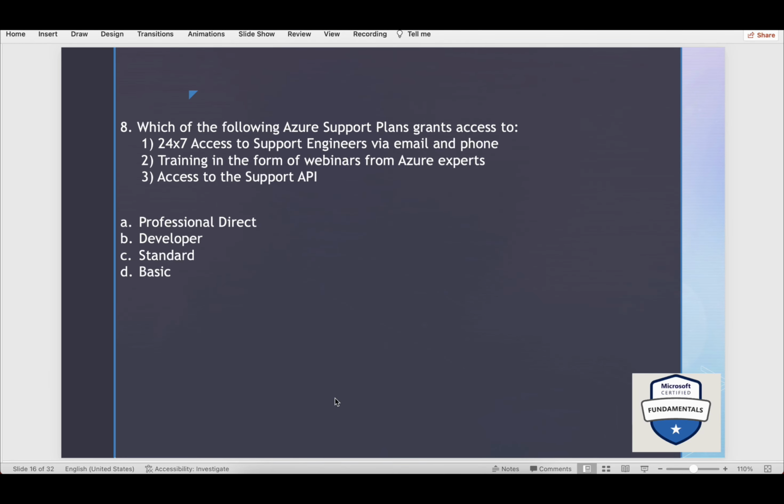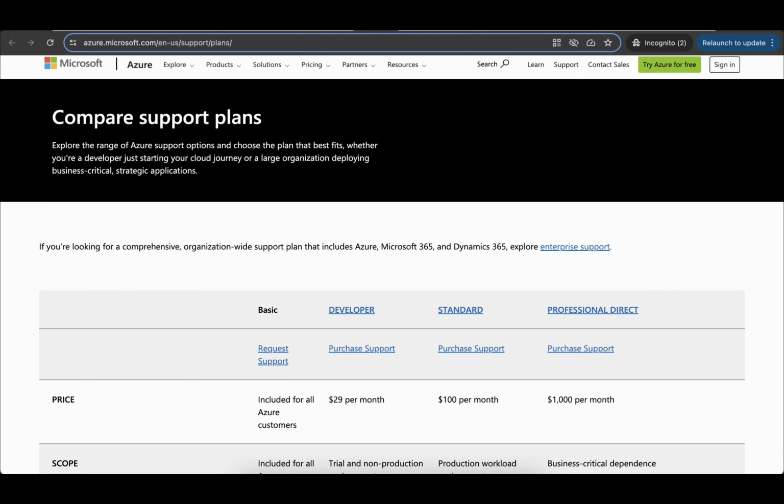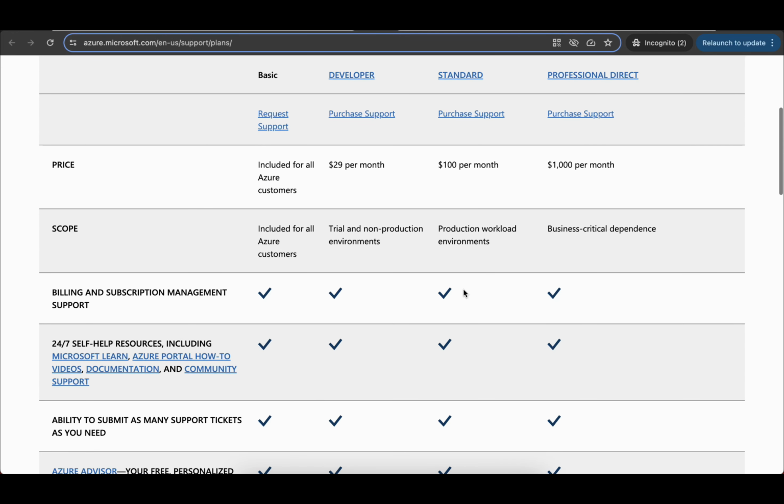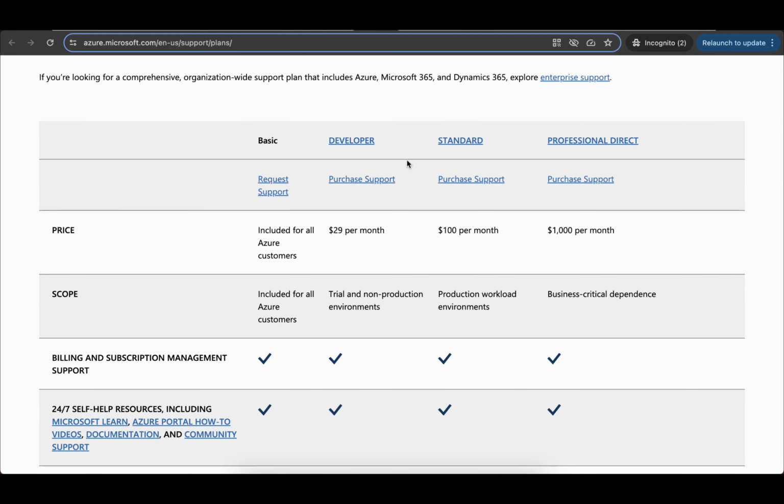Which of the following Azure support plans grants 24/7 access to support engineers via email and phone, training in the form of webinars from Azure experts, and access to the support API? So here we have four kinds of plans: basic, developer, standard, and professional direct.